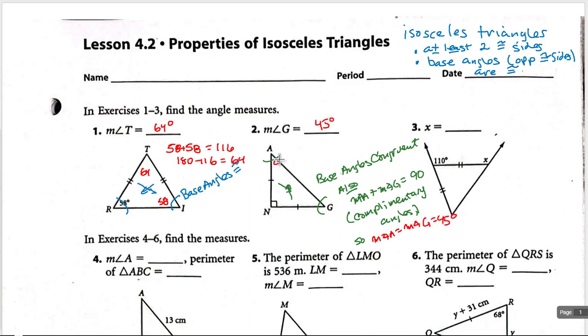Okay, let's look at number 3. Number 3 is an exterior angle problem. You've got the two congruent sides, those are going to set up congruent angles. And basically you're going to have two congruent angles equal to 110, which is going to let us know that each one of those has to be 55 degrees. And then a linear pair with x and the 55 lets us know that x has to be 125 degrees.